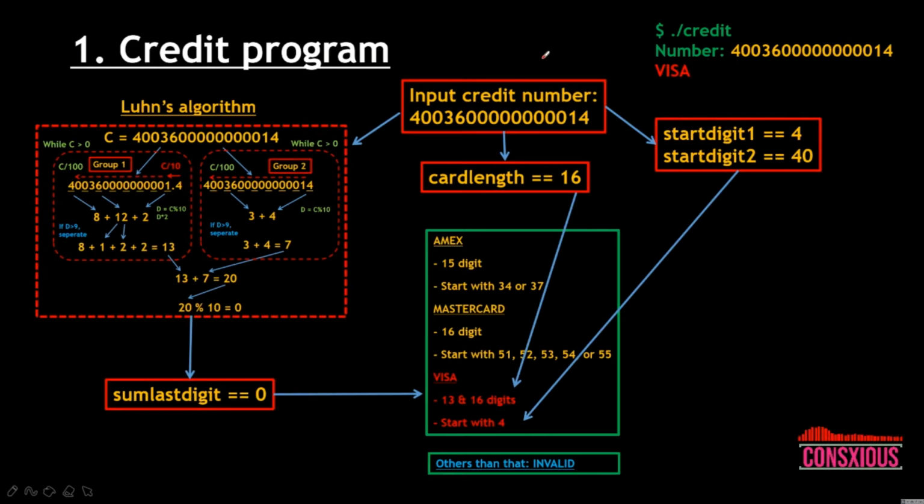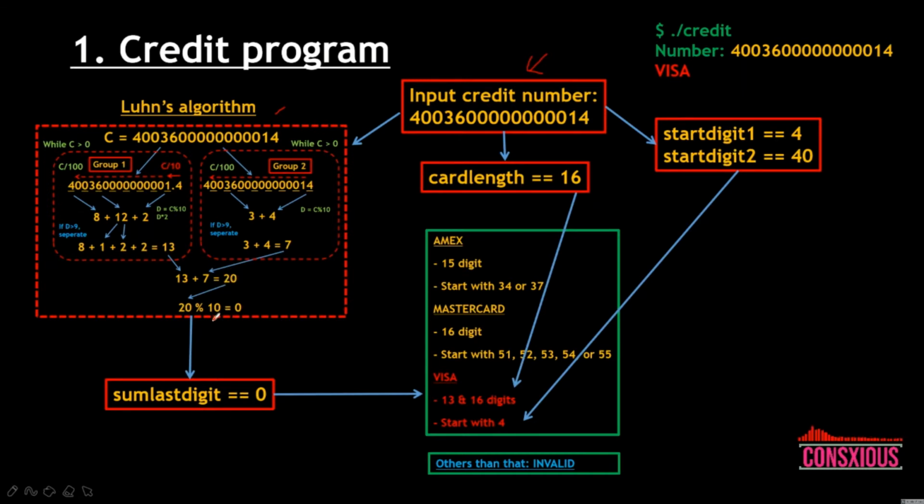First, the user keys in the input. Then the program goes into the loop algorithm. The loop algorithm basically divides the credit card number into two groups, extracts some digits from the number, and adds them together. Group 2 does the same, except it does not multiply by 2, it just adds the digits together. These two groups eventually get added together into one number.